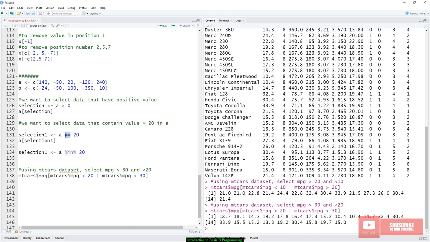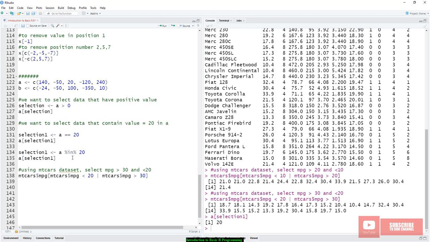Instead of using equal, we can use %in%. So a with selection 1, it will select the value equal to 20. Okay, so this is how you use indexing for a numerical variable, right?